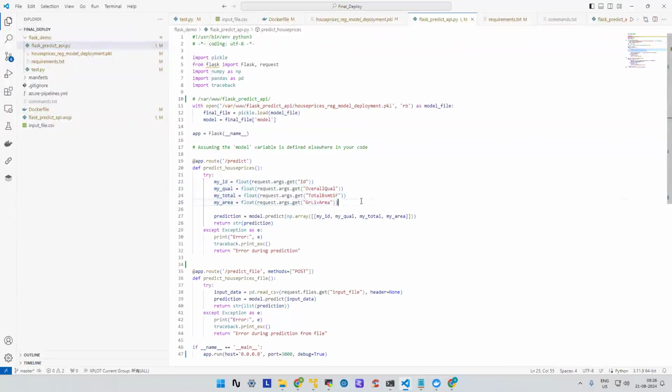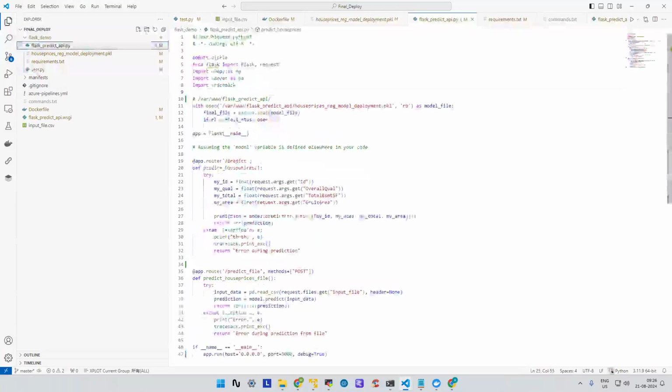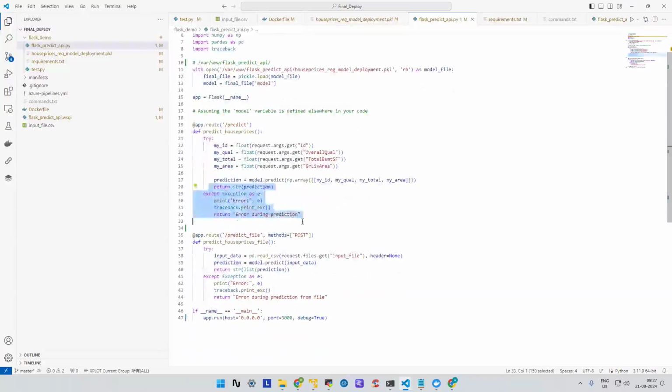So here we need to catch the inputs, whatever we have fed through this. It's going to catch 17856, 1710 for the respective columns, then form an array, and feed it to predict. This is going to give us the results. It returns the predicted result. If it gets any error, it's going to give us an error prediction. So, first save to be on the safer side.